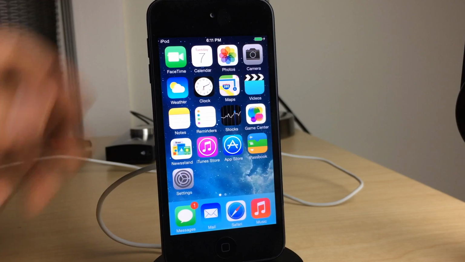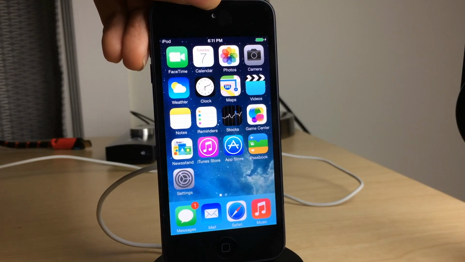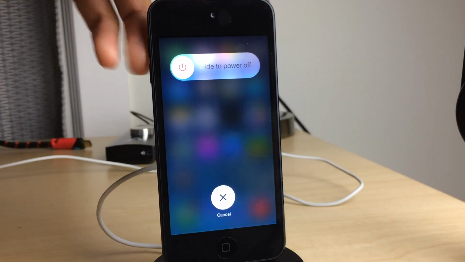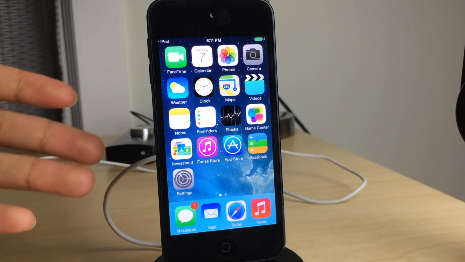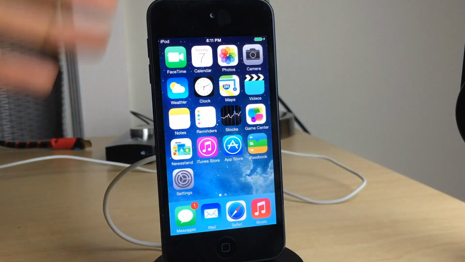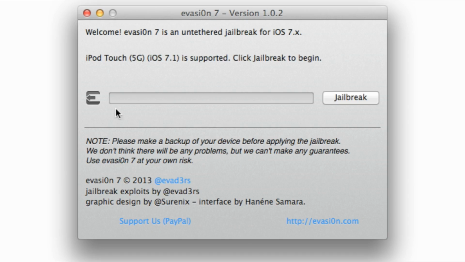This is Jeff Benjamin with iDownload Blog, and I'm going to do something that normally we don't do. I'm going to show you how to jailbreak the iOS 7.1 Beta 3 using a modified version of Evasion. Now, if that raises any red flags for you, feel free not to follow this tutorial. But if you are running iOS 7.1 Beta 3 and you want to jailbreak it, you can follow this tutorial.